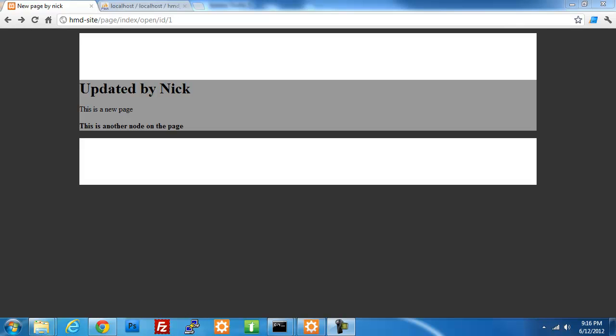So I tried to rethink the way that I'm building my system, and what I came up with was building a page wrapper, and the page wrapper is essentially going to have the page title, so like updated by Nick, so that's going to be the page title. And again, I may change that, I'm not positive, but it's going to handle all the metadata. So the metadata is going to be associated with the page, and then beyond that, it's going to load content nodes within the page. Each of these lines is a content node.